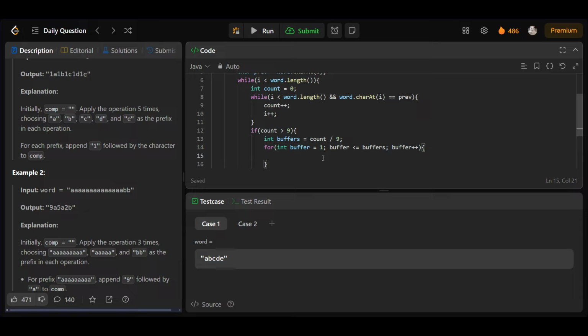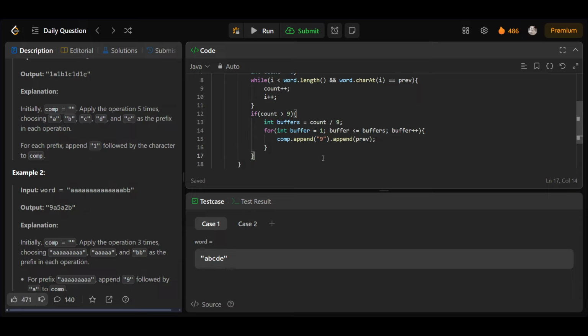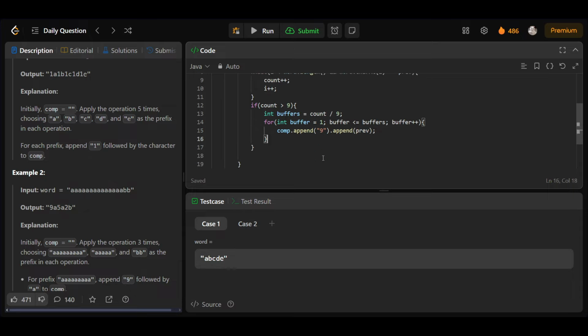Inside I'll do comp.append(9) along with the character, that is prev. After this I'll update my count mod equal to 9, keeping the leftover characters.